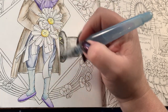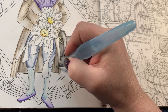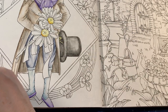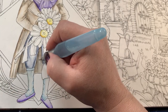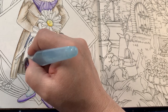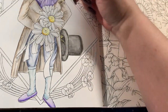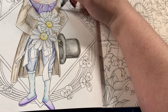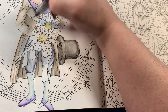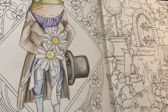Put some folds in the fabric too. There we go. We're going to just let this dry now and see what I end up with. It always changes when it dries, so I'll be back in a bit.